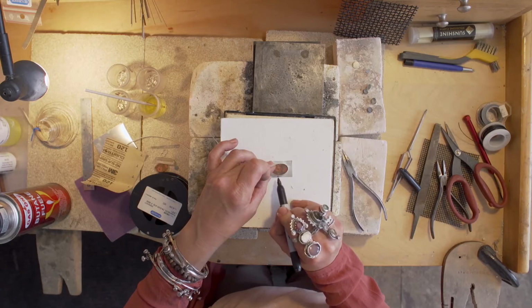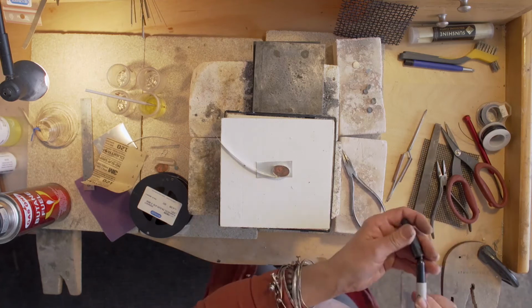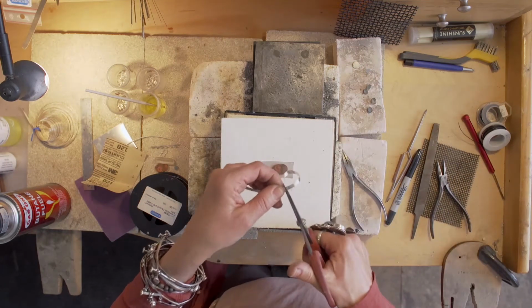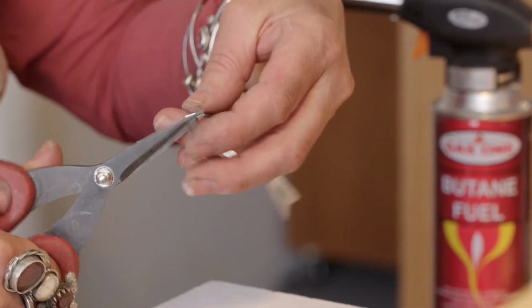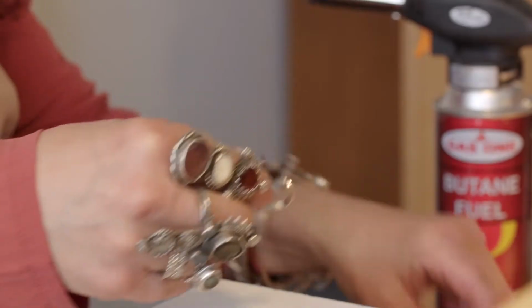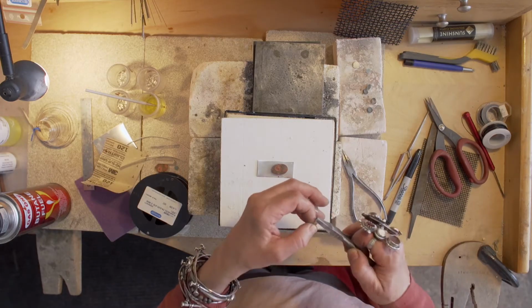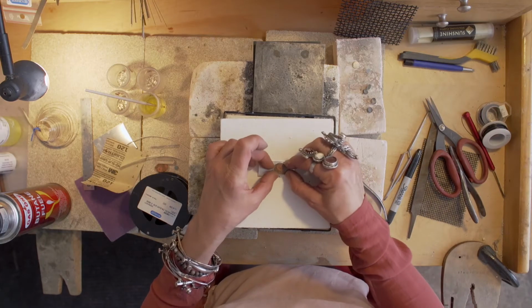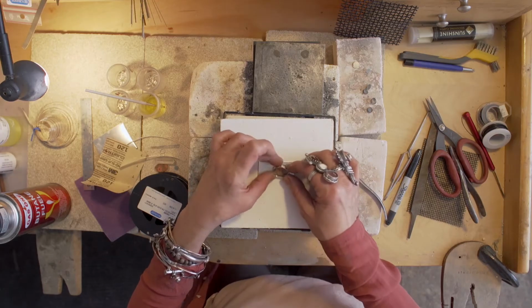So I'm going to cut it, if you can see this marker here, on the outside of that marker. But I really want to focus on getting a straight line. Also, if you're not sure, cut it just a tiny bit longer, because I'm going to have to go in and file my edge a little bit. See how I left an edge there? Now let me test my whole piece. If I were to put it together like this, ooh, it does fit beautifully. I do like that tiny bit bigger.